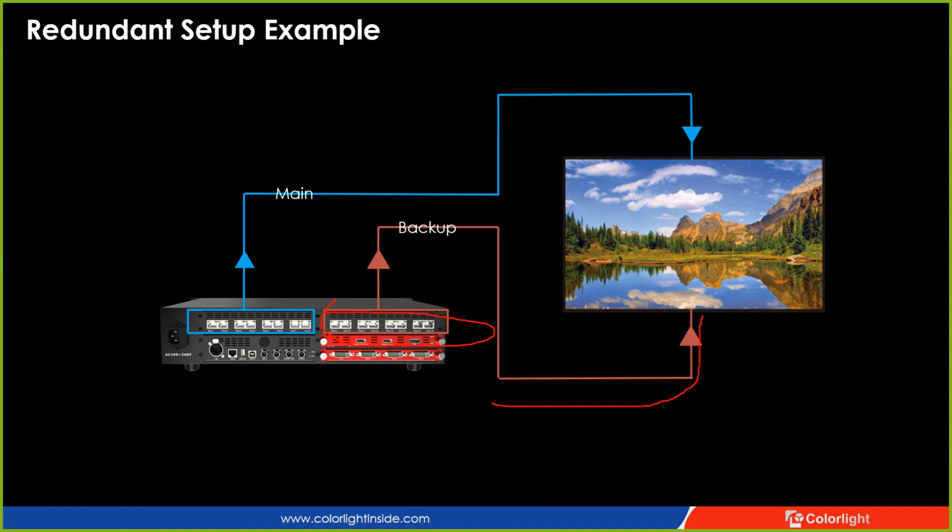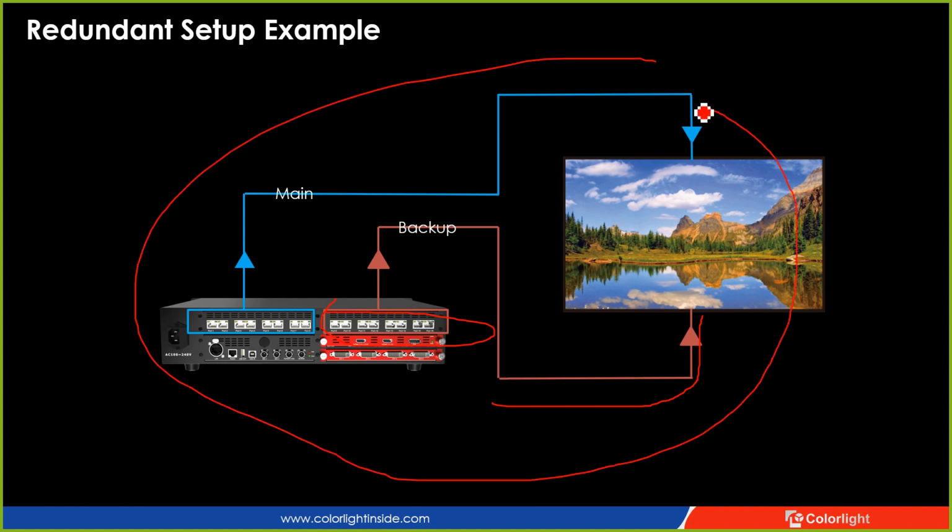And for some important events, we can also set another X16 unit as a backup for the main X16. That means our controller can do both loop backup. This is what we call loop backup, or dual controller backup. That is, using one X16 unit as the backup for another main X16.